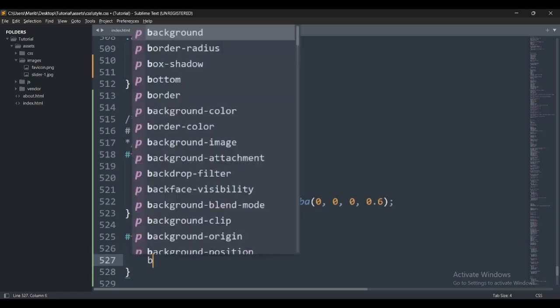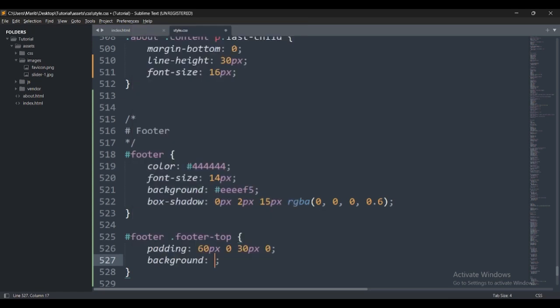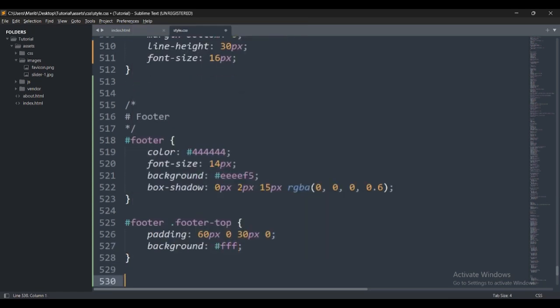So here I'm going to say the background should just be sort of white. Now I'm still referencing the footer ID again because everything we're going to do is in the footer. Footer top, and then the footer contact.